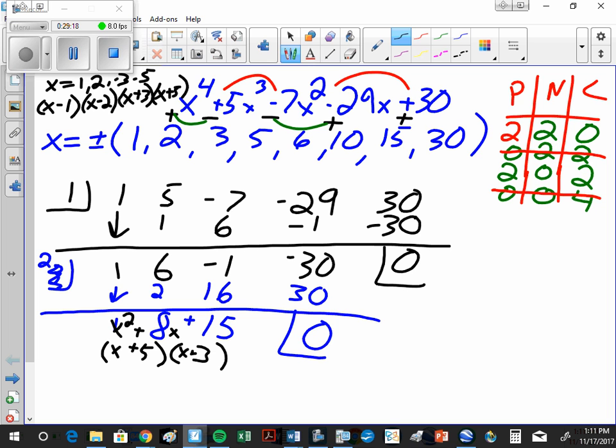What if I get down to the end and it doesn't factor? Then you have to use the quadratic formula. So all of those pieces are coming together now. The rational roots will tell you your best guesses. The Descartes rule of signs will give you an idea about positives and negatives. And in this case, we found one positive, so we knew that there was another positive. So that'll help you make guesses.